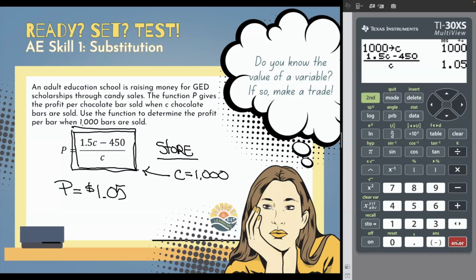For this example, I don't think that it's that important that you know how to do it with the calculator, although it is nifty. It saves you a few seconds and you can check your work that way. But the substitution wasn't that hard. But when you have some of those ones on the GED, they have a ton of negatives in them. The biggest chance for error is when there's a lot of negatives and minuses. So if the values have a lot of negatives, a lot of minuses, I highly recommend that you just use the calculator, because when you're nervous on a test, you're going to be more likely to drop negatives, which is already a big issue for a lot of students.